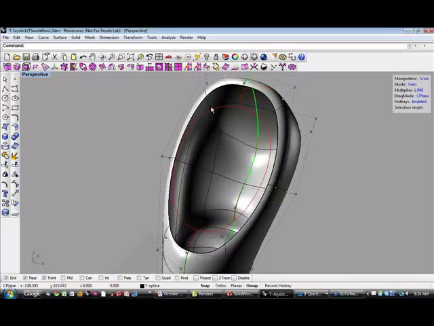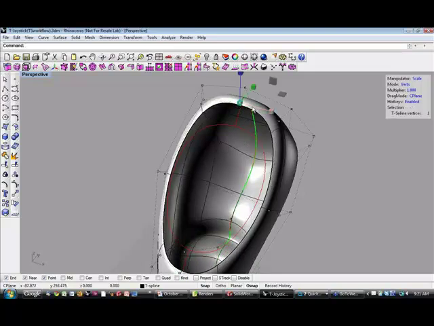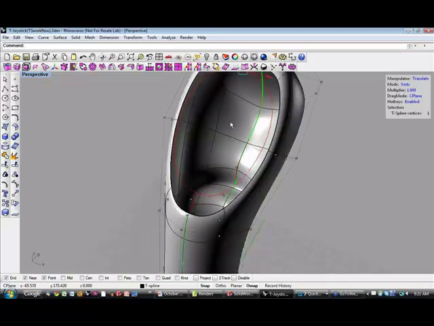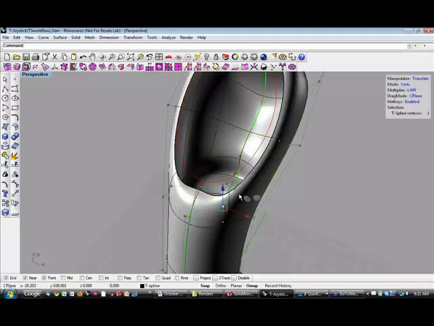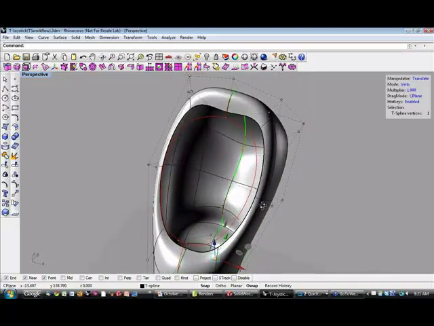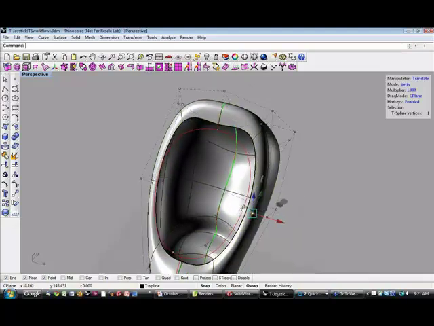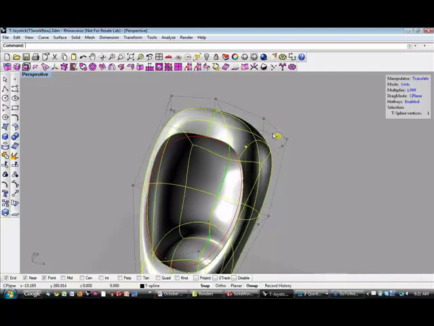Now what I want to do is match the T-spline surface as close as possible to this curve which I've laid out. And we have a command in T-Splines to do that. It's called the match command. And it can match the edge of a T-spline surface to any curve or NURBS surface edge. So before that match, I'm just going to pull the surface a little bit closer so that it is less ambiguous how the match should take place. And okay, so that's looking a little bit better.